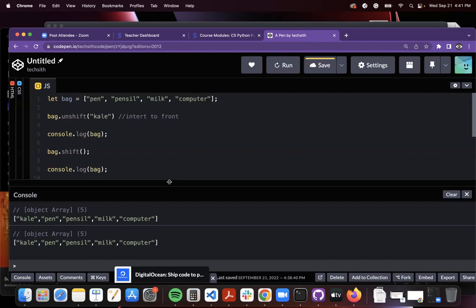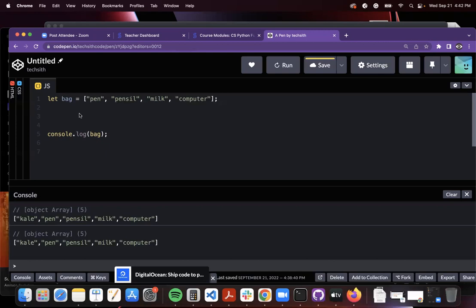How do I empty the whole bag? Multiple ways. Let's empty this bag, right? How do I do that? Any idea? Any ideas? How do I completely empty this bag? Yeah, delete, but remember shift. And yeah, you can delete the array if you want. That's a good point. You can delete the array, but if you want to keep the bag, if you delete it, the bag is gone, right?